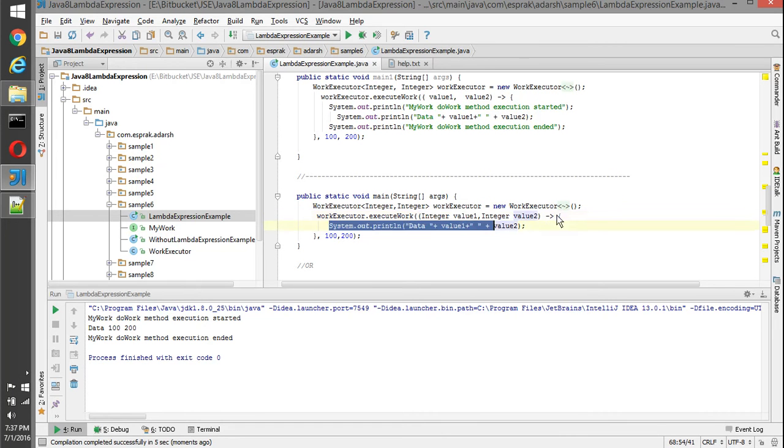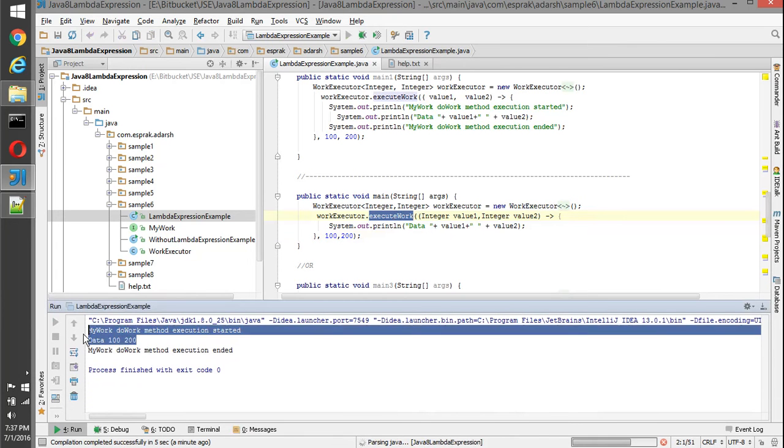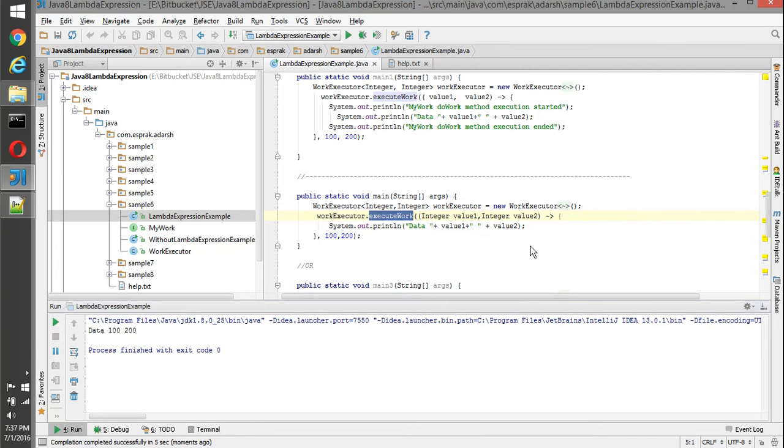In the method body we are just printing those values in the SOP statement, and these are the second and third parameters for the executeWork method. If I execute this piece of code, it is going to print the data 100 and 200.